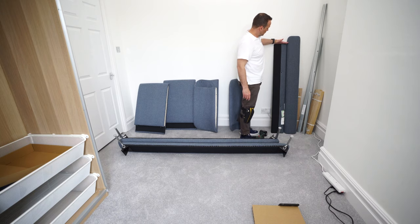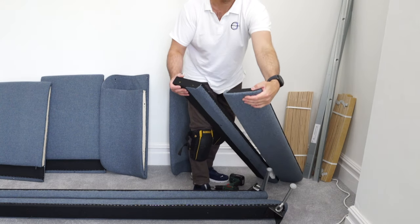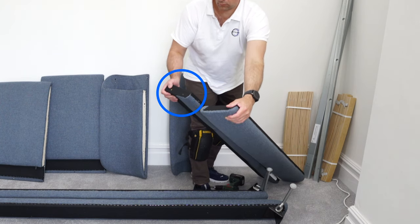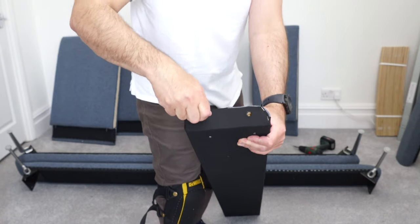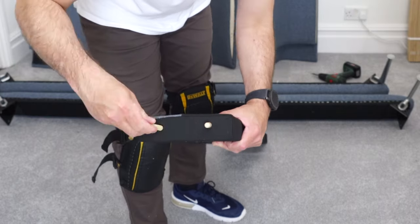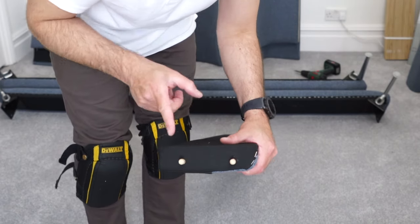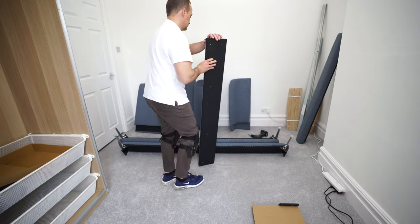We're going to position the side panels correctly, but before that we have two more panels — one shorter and one longer. The longer panel has a curved side; that's going to be the bottom of the bed in the middle, so it's the middle panel for the bottom of the bed. The flat side is going to be the front dividing panel or headboard panel. We're going to place two wooden plugs on the round dividing panel, exactly the same on the other side. This front dividing panel has one flat side and one curved side — pay attention to how I position it.